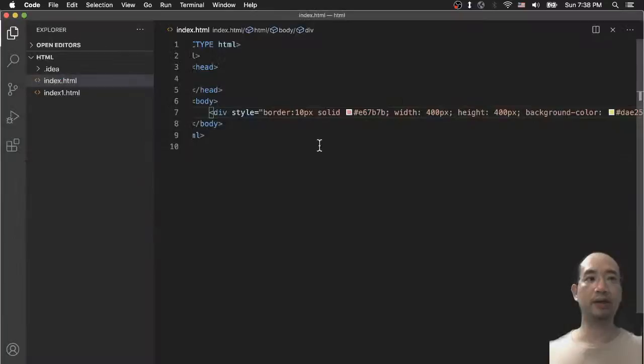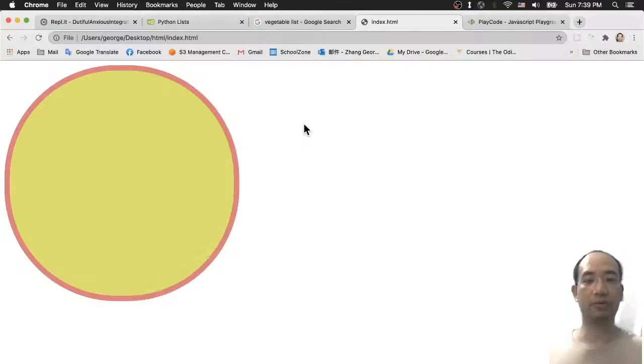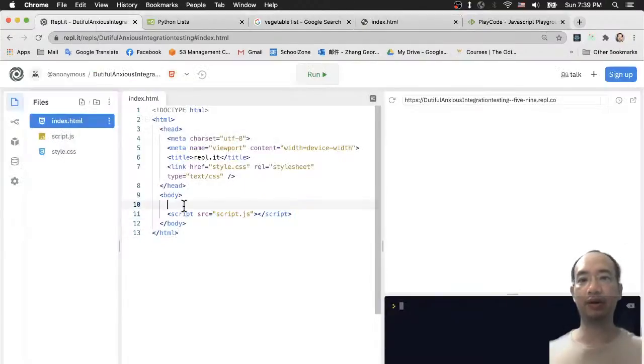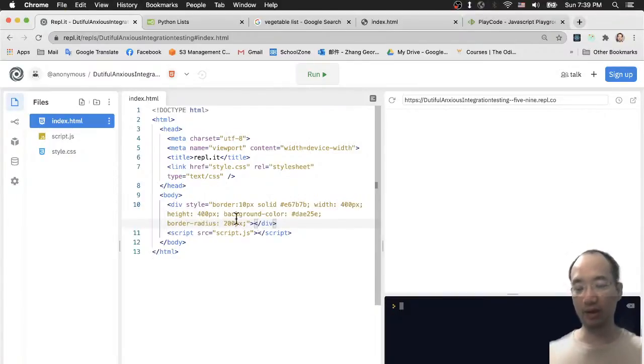Right, so that's how you create an index.html in Visual Studio Code. If you are working on the repair it, just go to the chat box, scroll up, and you can see I have the code over there. Copy that div, put it here, and now you can refresh.